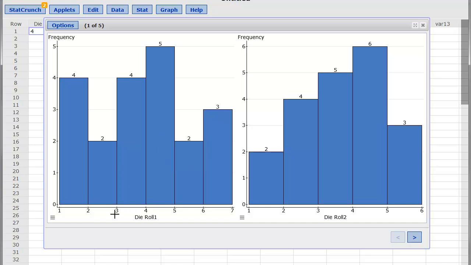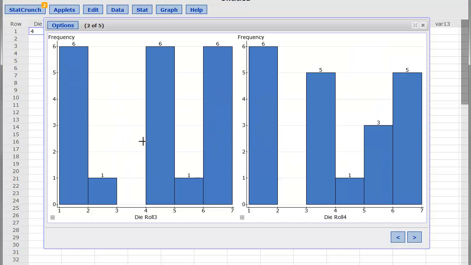And if you can look, I would expect to have equal numbers of 1s, 2s, 3s, 4s, 5s, and 6s. That's what I would expect. I did this random sample, but I don't really have equal numbers. Notice they don't vary too much. They're between 2 and 5. There's not a lot of variability there, but they are not really uniform. This one looks kind of normal, right? This one is crazy where I have 6 values of 1, 4, and 6, right? This one's kind of crazy.